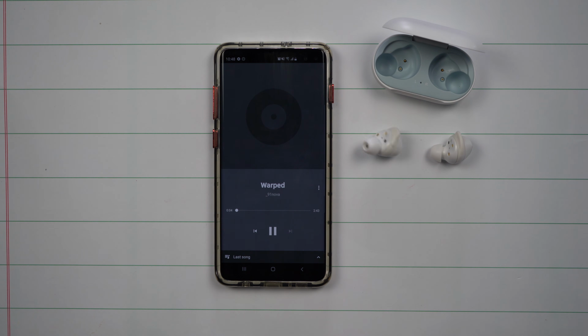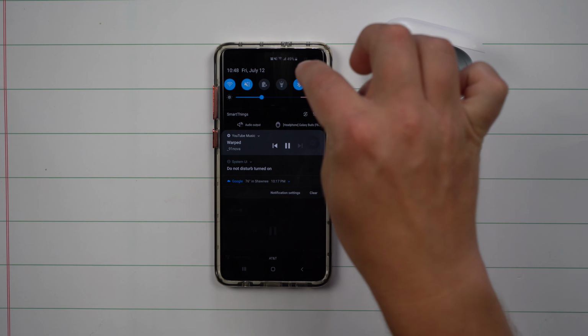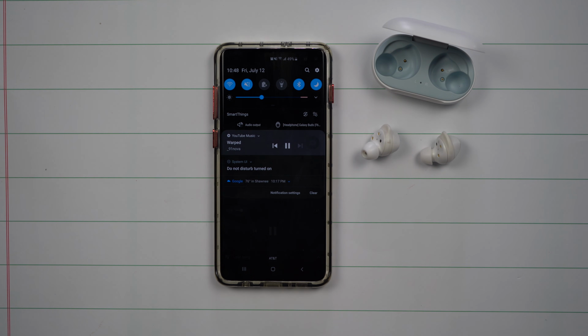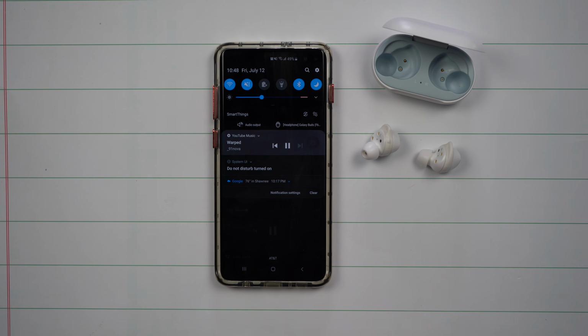So right now I'm listening to music, the buds are in my ears, but then somebody starts talking to me, and instead of me trying to find the pause or trying to pull these things out or turning off Bluetooth, a lot of people just turn off the Bluetooth, and this way it just kind of fixes the problem, but it just made it worse. So from here, there is a little bit of music coming from the buds, but now all I'd have to do is click on audio output and put it to the phone.